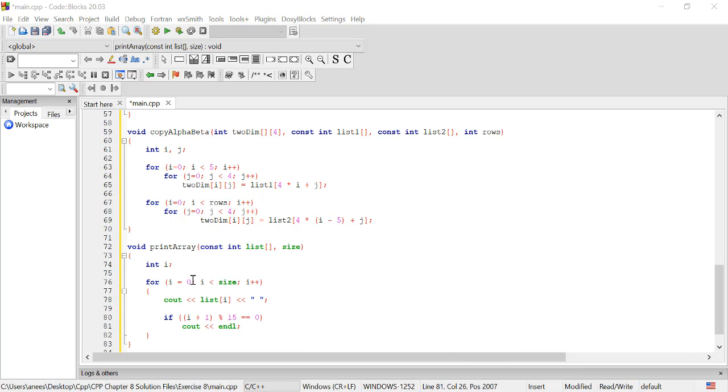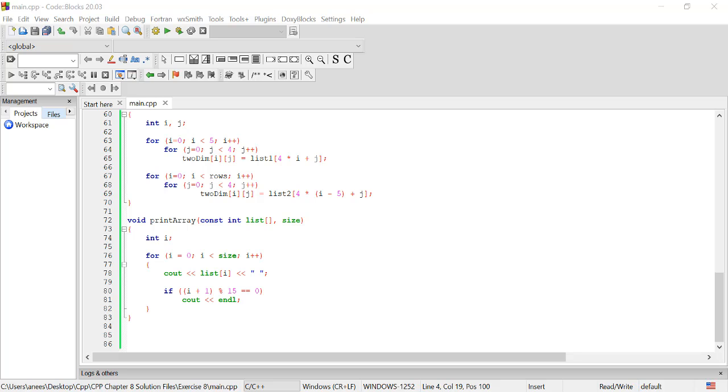Now this is just a standard cout function. This if statement right here basically ensures that at the end of a row it will enter and then continue on the next line. So basically, since each one of these rows, when we print it out, will have 15, this ensures that it isn't going to go all on one line.